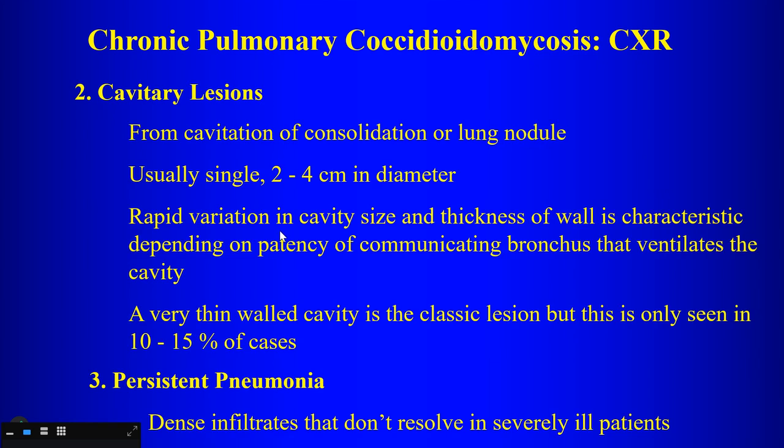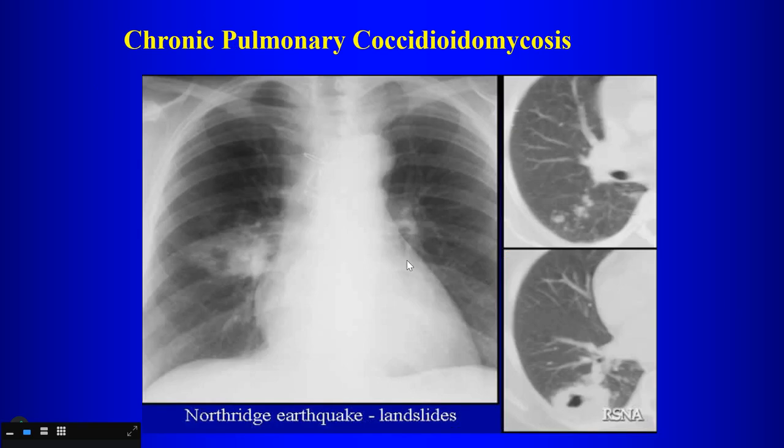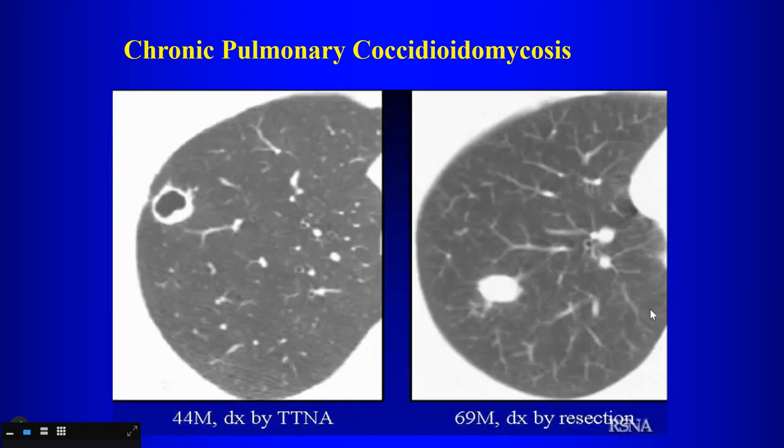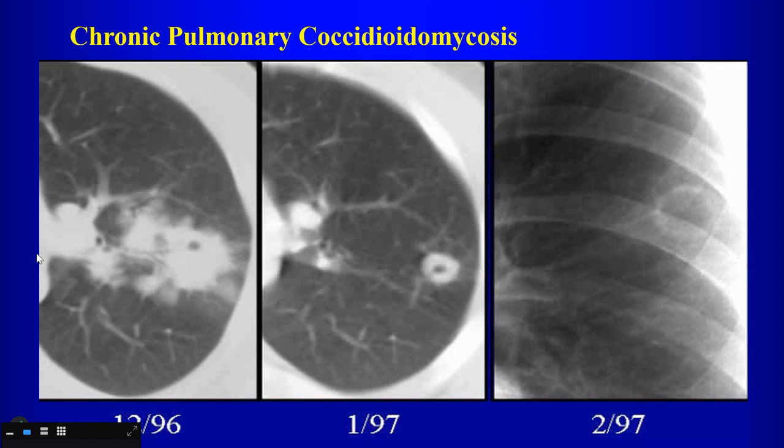Now, what can occur with the cavitary form is that when it goes on to heal, you can be left with a very thin-walled cavity. It looks like a pneumatocele. So that's the classic sequela of this. So it starts out as an infection, you can get cavitation like that, and then as it heals, you can be left with a thin-walled cavity. All right, so that can occur as a complication of this.